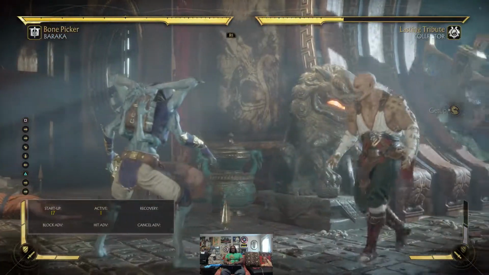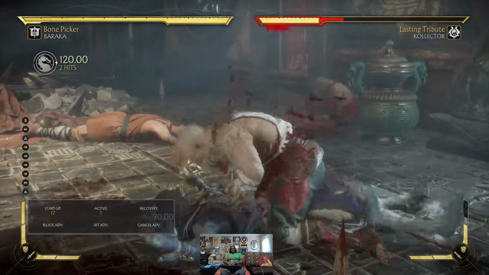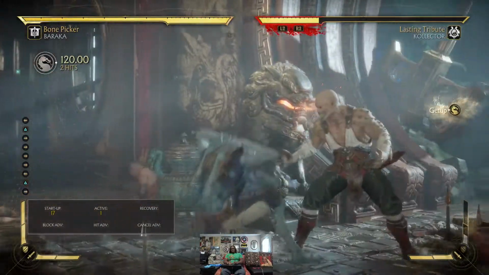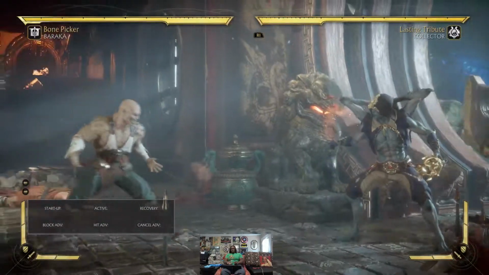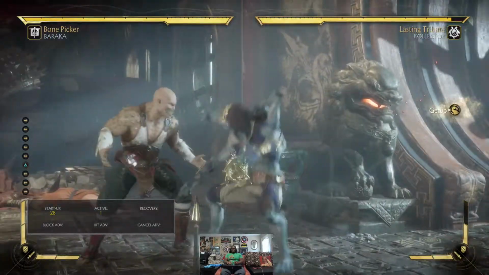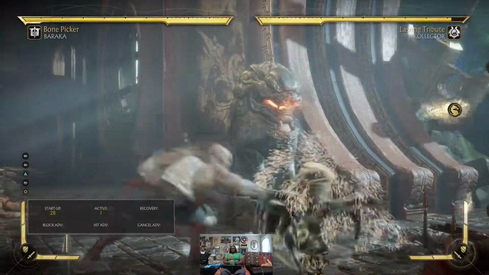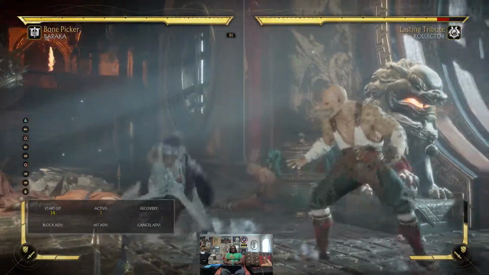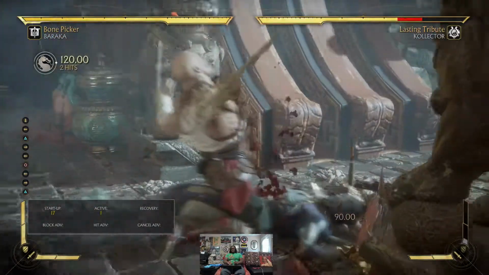You can duck it. It is a high, so... But from way downtown, I can get you. Say bye to 15%. Look how far away I am. Not only do I have an overhead that can screw you over, I can also make you pay for it with a throw.